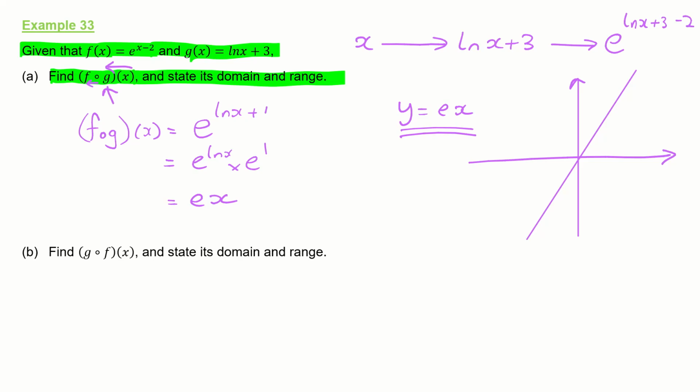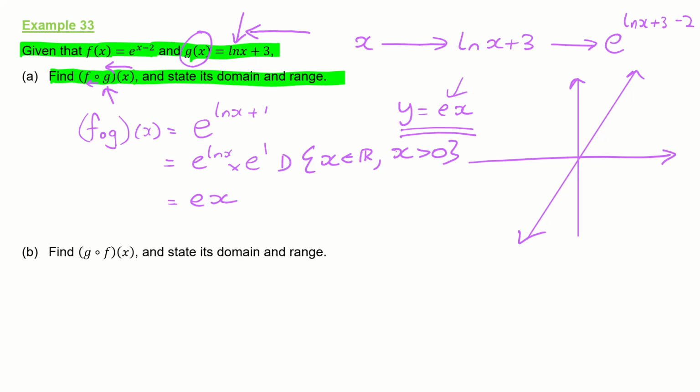the domain can be all values like it would be for the line y equals ex, because we remember that we were putting the values into this function, and this function cannot take 0 or any negative values. So we have to have x is a real, x is greater than 0 for the domain.